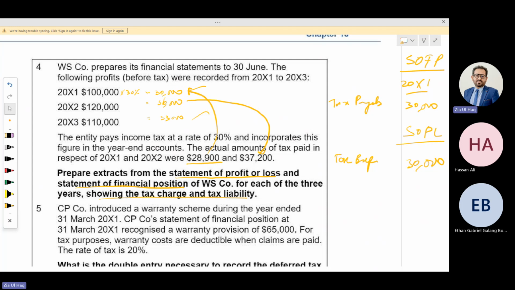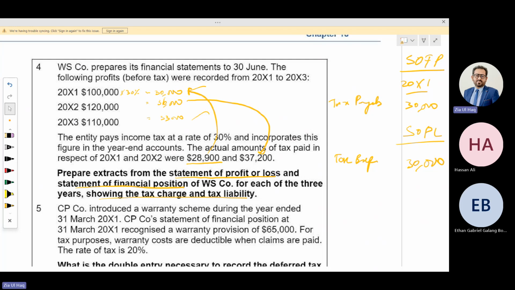Is there any carrying amount and tax base difference? No. How do we calculate deferred tax? What is 1,100? Deferred tax is the difference between carrying amount and tax base. Is there any information about carrying amount? No. Why is there this under or over provision? Because they paid more or less for whatever reason. If they provide information that the reason was that carrying amount was different and tax base was different, then we will move toward deferred tax. If the tax liability is this and they paid this, that is under or over provision.